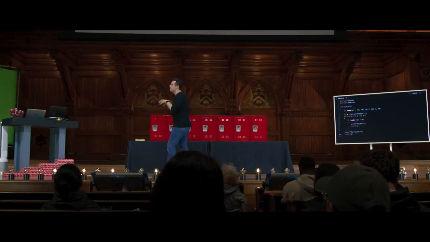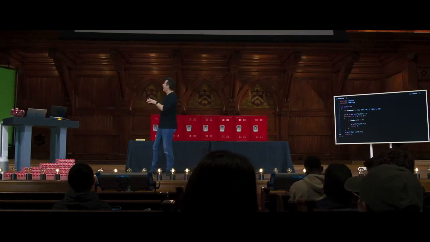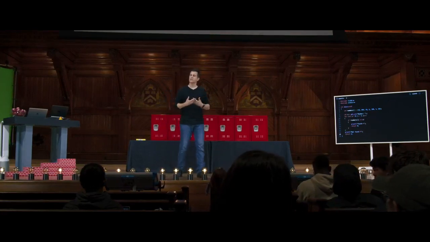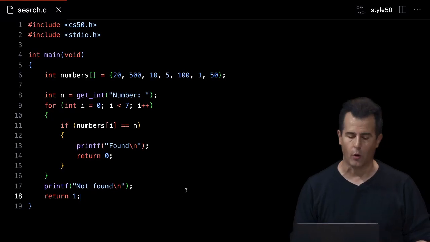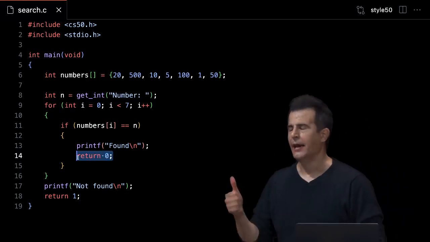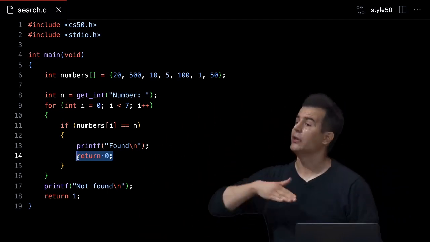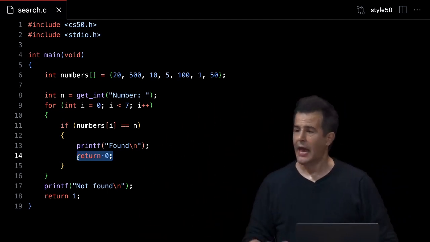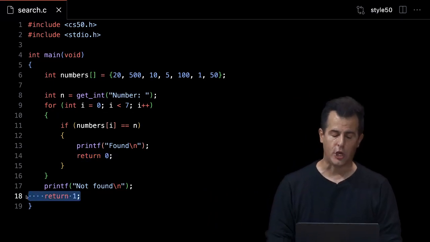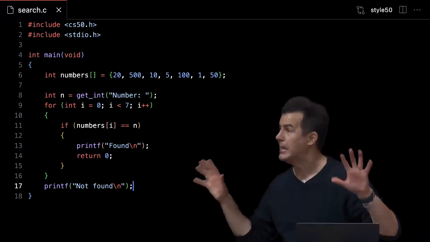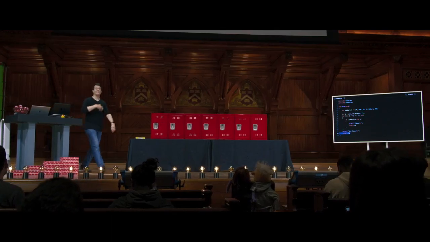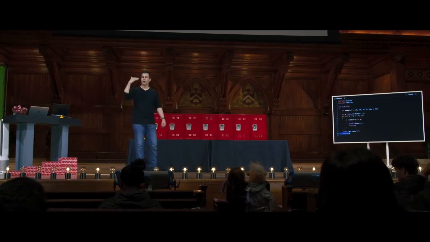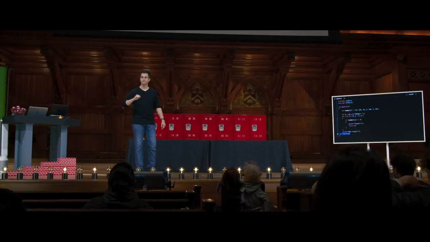So return 1 is just me being pedantic at this point, because I'm frankly not going to really care what the exit status is of this program. But once I've introduced the idea of manually returning 0 on this line 14 to indicate success, it stands to reason that I should also return a different value when I want to indicate failure. And so even though this does not functionally change the program, it will still work. It will still print the same things correctly. It's a lower level detail that programmers, teaching assistants, testing software might appreciate, knowing what actually happened in the program underneath the hood. All right, so what about strings?